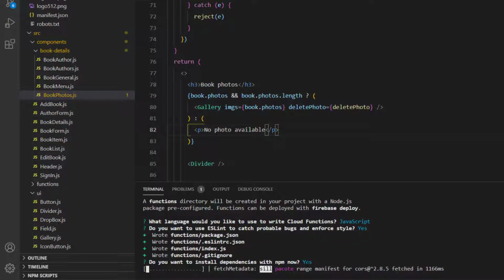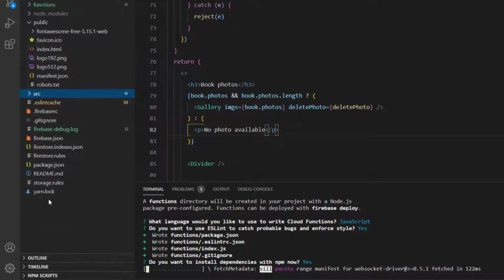This will install the dependencies inside our functions folder. It has nothing to do with our main application. Here Firebase will create a functions folder that has its own npm package manager, and inside this folder we'll have an index.js file, which inside of it we can create functions and export them. Google will read this file and set up these functions in the cloud once we deploy our project.